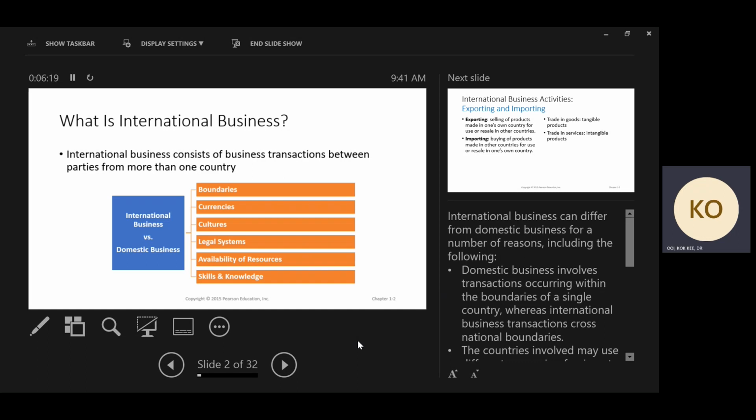Because international business versus local business has boundaries: Vietnam, the country, and outside the country, maybe Cambodia, Thailand, Laos, or China, different countries. The money, Vietnamese use dong. Thailand, you use what? Thai baht. Malaysia, we use the Malaysian ringgit. China, you use the Chinese yuan. So different country, different currency. We have to understand everything, culture. Vietnamese culture and Thai culture, maybe some similarities, but a lot of differences. You look at the legal system. Vietnam has Vietnamese law.